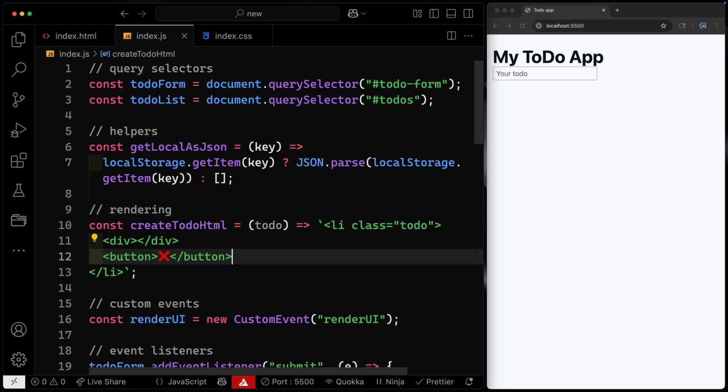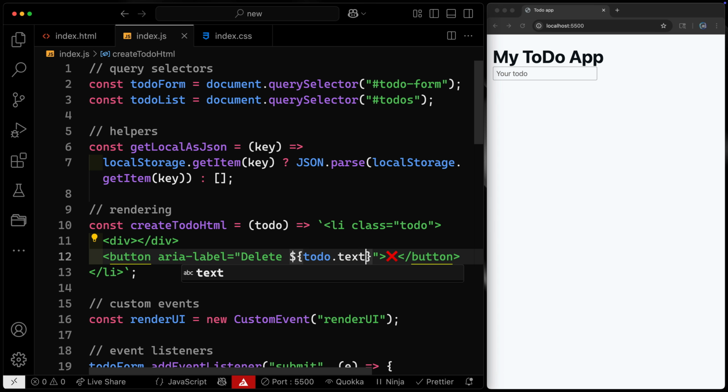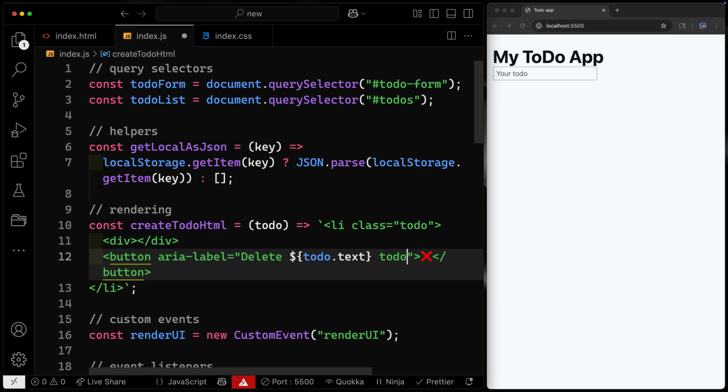Now, this is not super accessible. In fact, if this is read out, this will not be helpful for screen readers, so I want to add one extra thing, and that would be an ARIA label, like this, and this will actually be what's read off by screen readers. So I could say delete, and then I could give it the actual name of the to-do if I wanted to. Now to use this string interpolation here, I have to use a dollar sign and then these curly brackets where I'll pick off the todo dot, and then you might remember we had text as one of those items. So the text of the todo will show here, and I'll just say delete whatever the name of the thing is to do. All right, hopefully that makes sense.